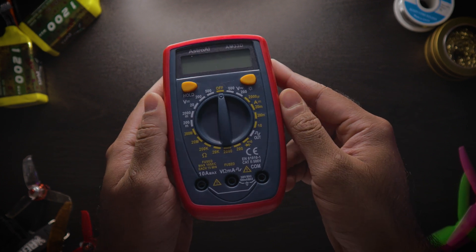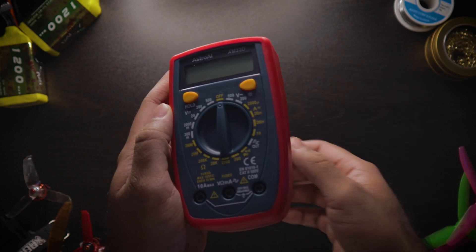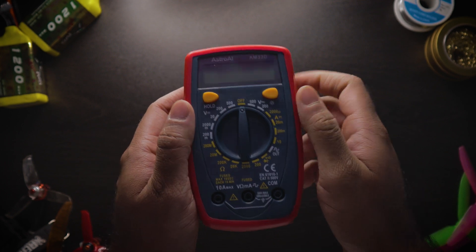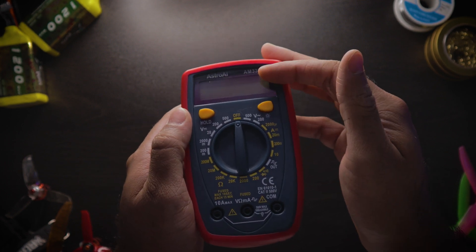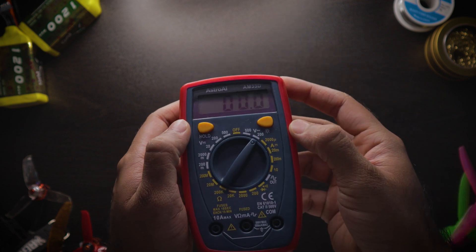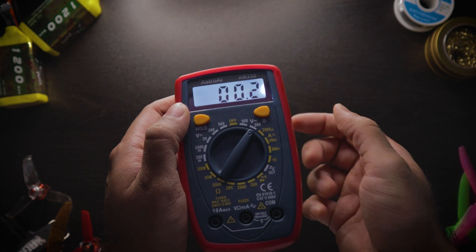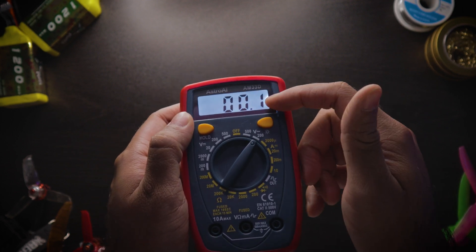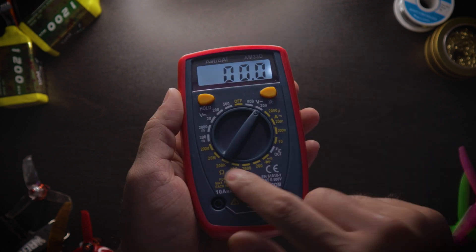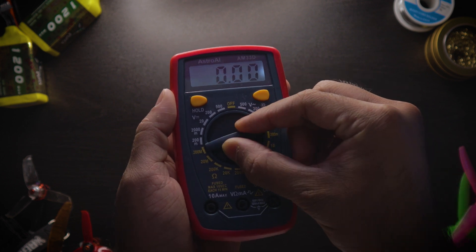Let's take a little inspection of the multimeter itself. It has a red rubber casing on the outside that provides extra grip so it won't slip out of your hands. You can take it off if you want, but I'm going to leave it on. It has an LED screen that reads the numbers. It's got a hold button and a brightness button — all the brightness button does is turn on one LED on the side that illuminates the screen. It also has a wide dial with very tactile clicks.